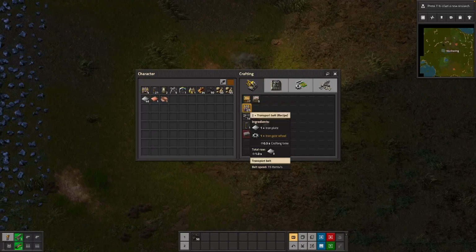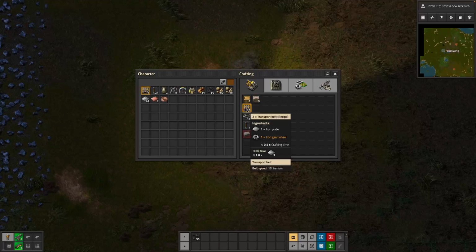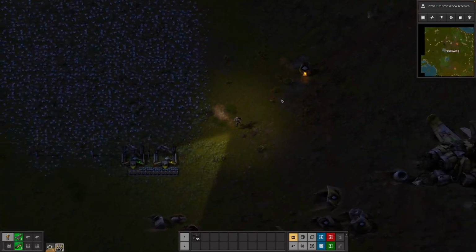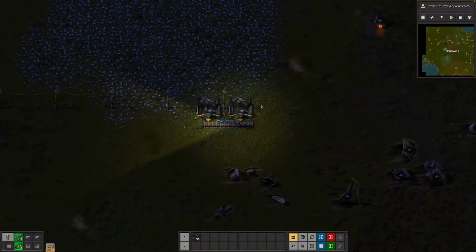Anyway, so if I do control click on this, it should craft all of this. Or is it shift click? Yeah, it's shift click. So if you notice here, it is crafting all the iron gear wheels it needs, and then it will start crafting all the 15. So that's fine. So let's do this a couple of times.